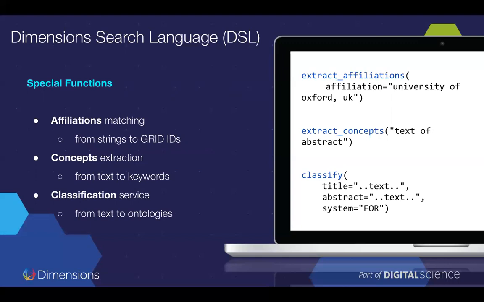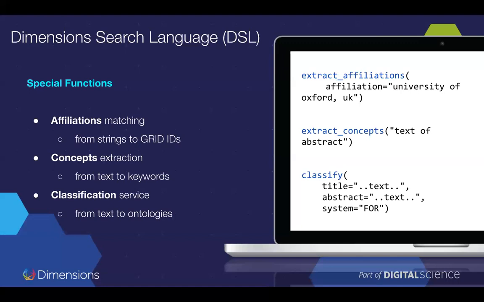So for example, over the years, we have built a very sophisticated machine learning algorithm for matching raw affiliation strings to grid identifiers. So grid, the research institutions database, is the main set of organization identifiers we use in Dimensions. It's totally open source. You can download it. I think the license is 0, so you can even reuse it.